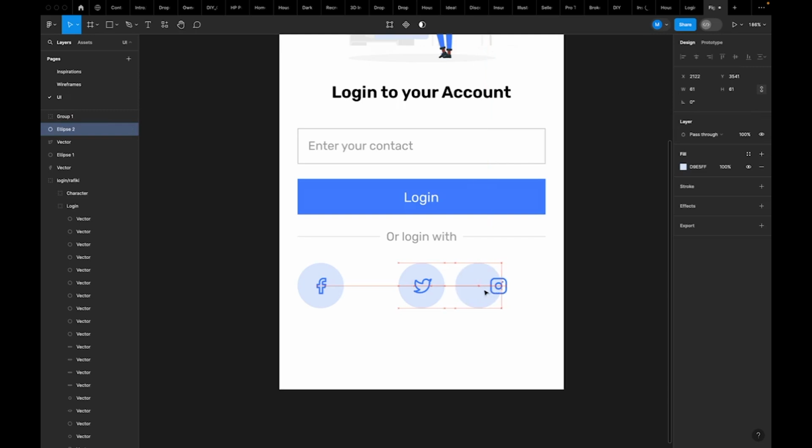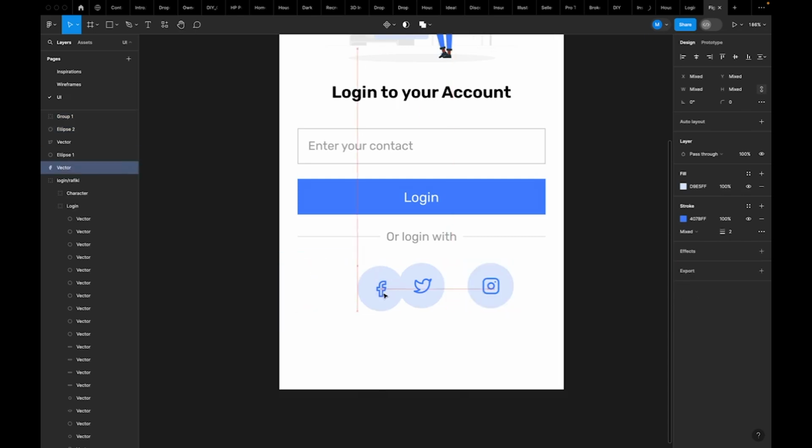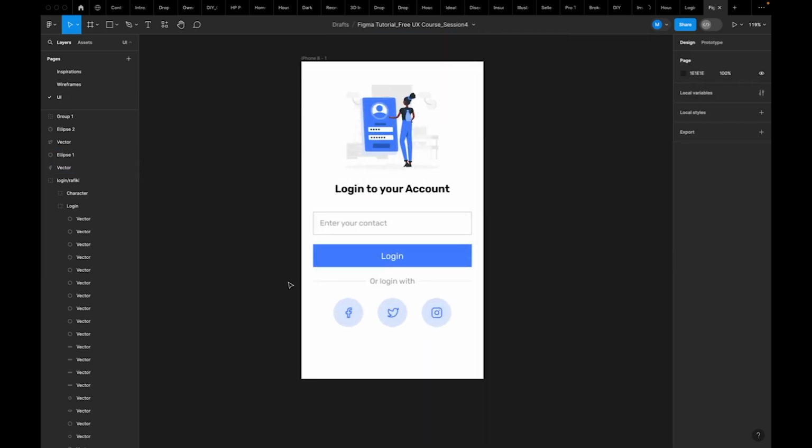So what I do is I basically take these, put it here, and then start moving things equally. So I can either press arrow keys to move things one by one. And if I press shift with arrow keys, I can move things faster by the distance of 10 pixels. Similarly, I bring this here and move this 30 pixels to the left. 1, 2, 3. When I press shift and move with the arrow keys, it moves things 10 pixels at a time. Now this looks a bit tidier.